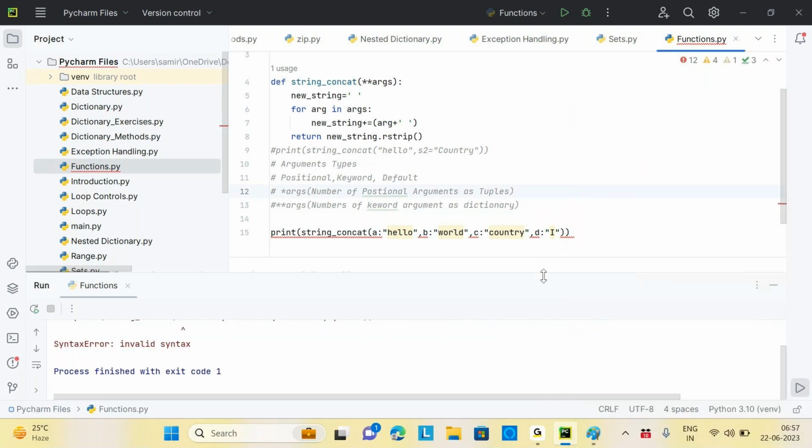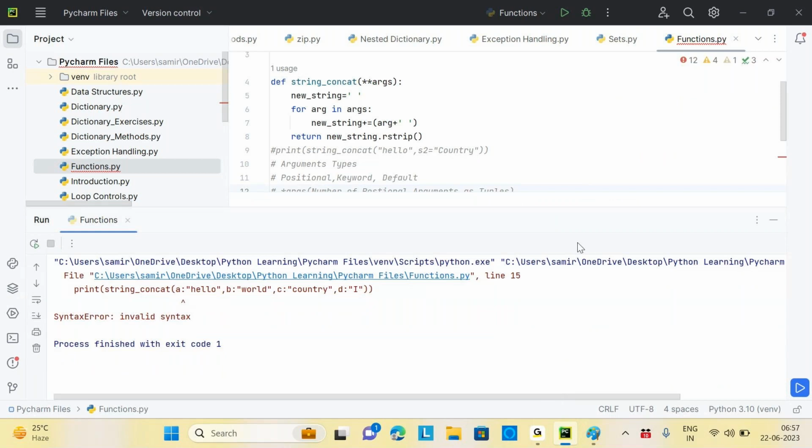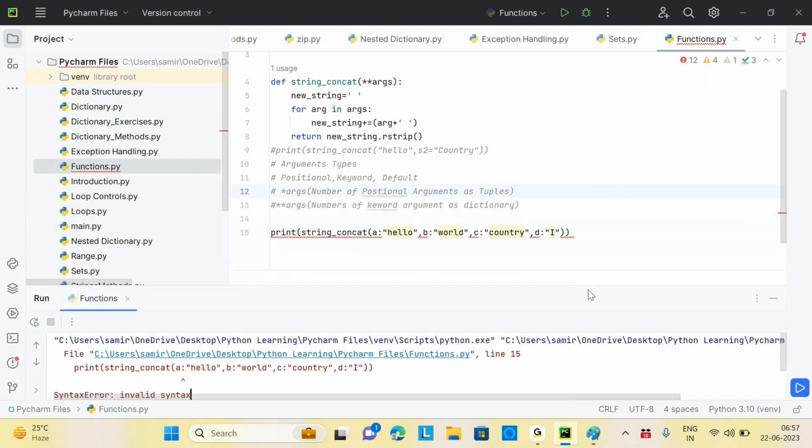It's saying invalid syntax still. Something changes between the variable definition and the dictionary, which I'm not doing right now. If you give it like this, it will not consider hello as a string. It is combining A, B, C, and D. But when you give the key-value pair, it throws an invalid syntax error.